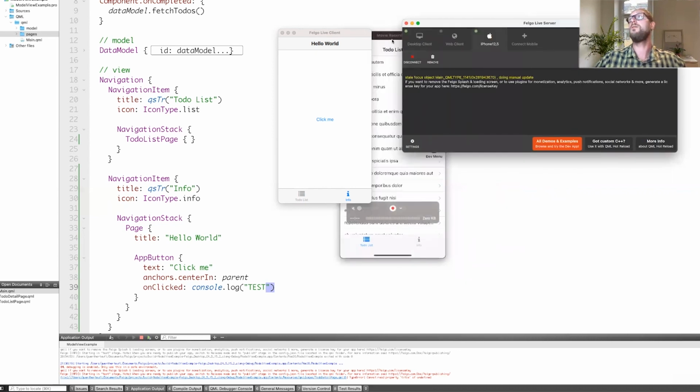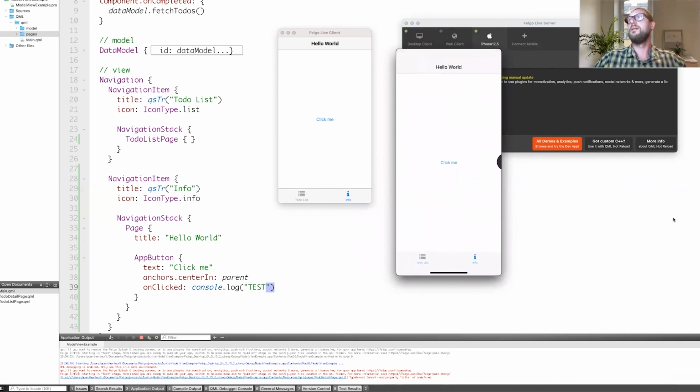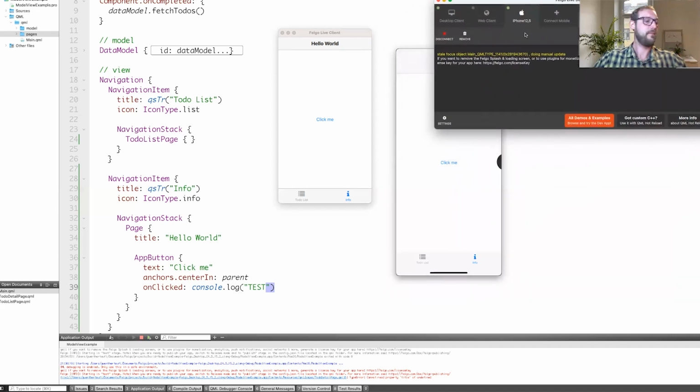Sending the connection requests. And now you can see I'm connected also on the phone. Switch to the second tab. Click the button, and also from my phone, I immediately get the log output similar to the desktop.